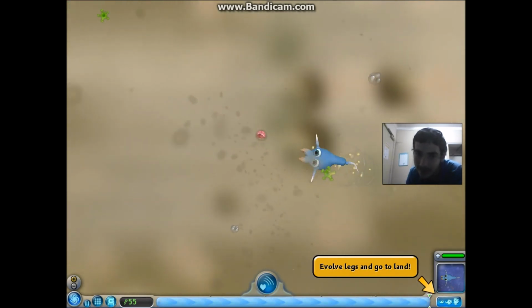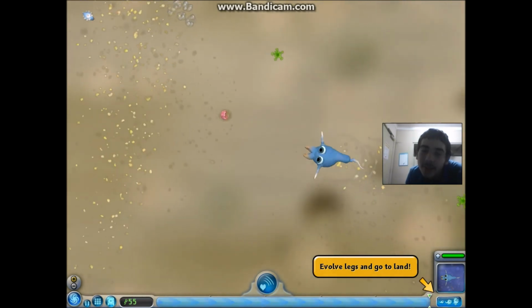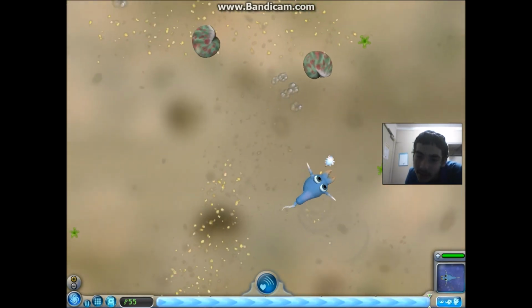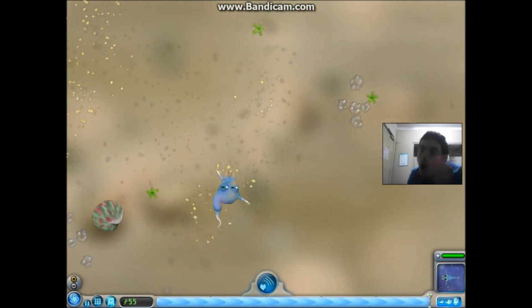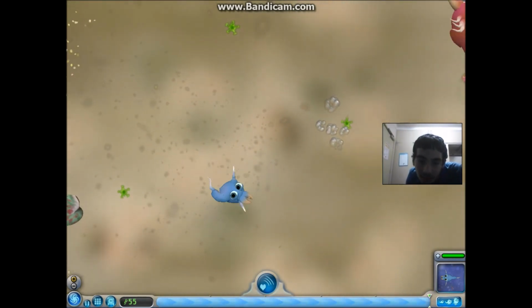Yes, I will evolve legs and go to land soon. Very soon. I want you guys to be able to see me go to land. Such an amazing experience. The land is beautiful. You wait until you see it. Actually, I haven't seen this land yet, but I've seen other lands. Well, hello.